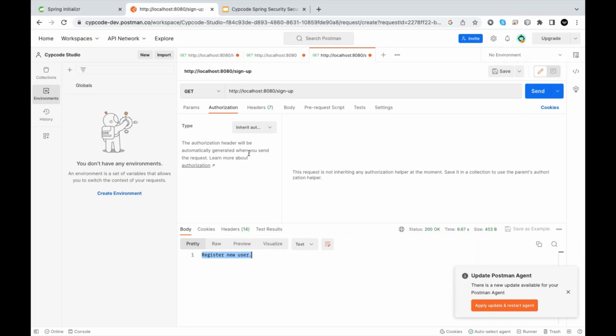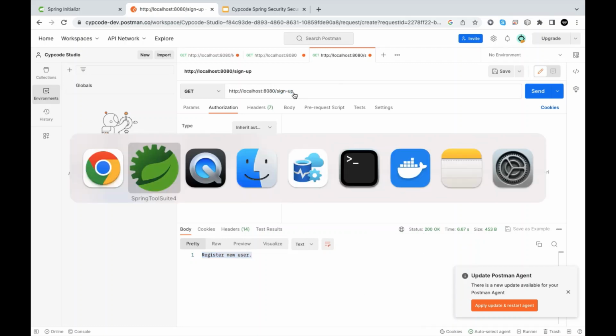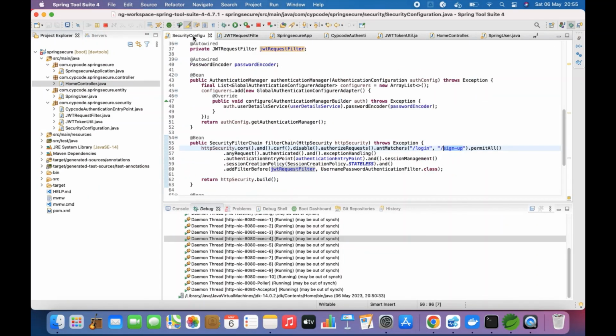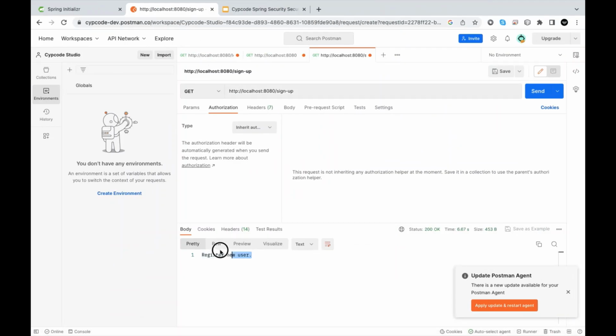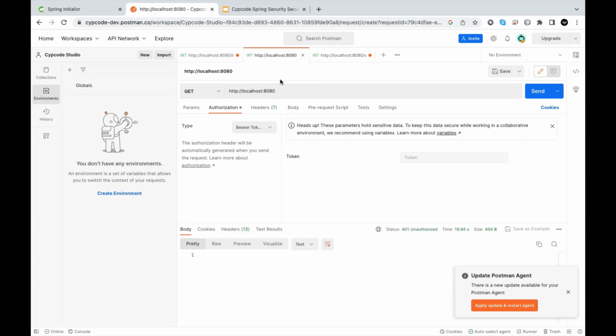Okay, because at this point we do not expect any token to be passed in for this endpoint, like we mentioned on our end matches here. For authorizing requests, we said open login and open sign up. So here we did get a request, we did get a response, which is what we are expecting, but here we did get a failure.